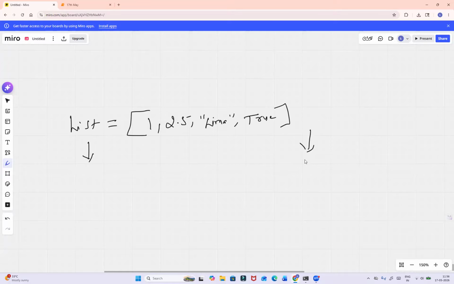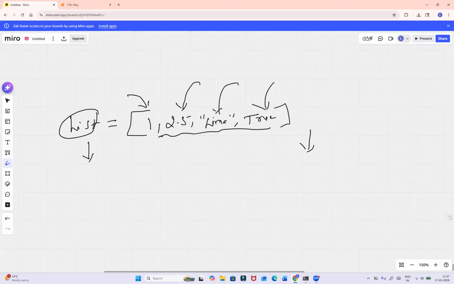In Java, an array had one kind of data type, right? But a list in Python is a data structure which can hold any type of value, any data types. This is a major difference.